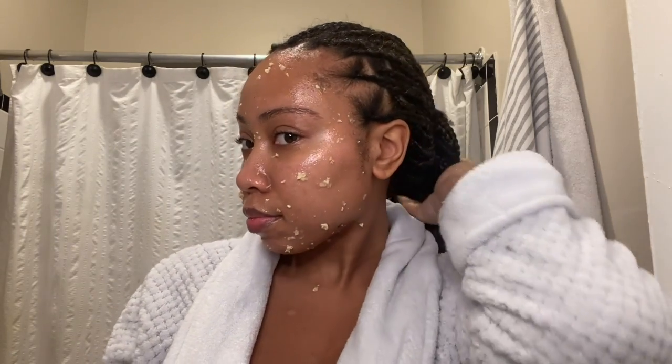Finishing up this oatmeal facial that initially is supposed to be avocado. And I'm realizing that once again, I did not record an outcome video of what it looks like when I take the mask off. I truly apologize, but no worries. My face did not break out. I didn't turn red or any of that unnecessary stuff, okay?